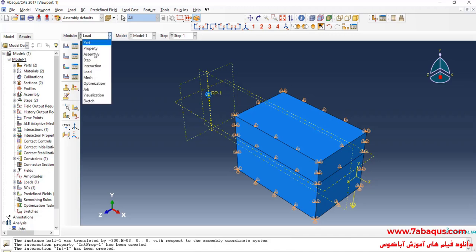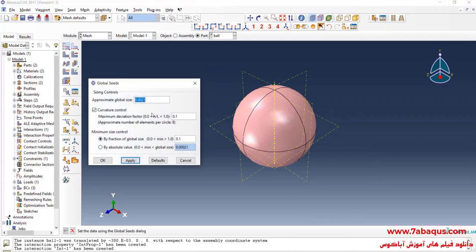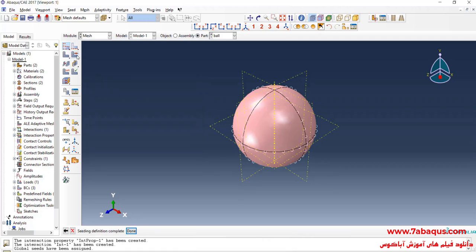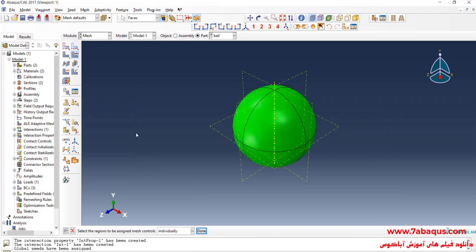In the next step, I'll enter mesh module. Here click on seed part and enter approximate global size equal to 0.003 meters and OK. I'll click on assign mesh control. Select the ball, done. Here select quad, then structured and OK. Then click on mesh part and yes.